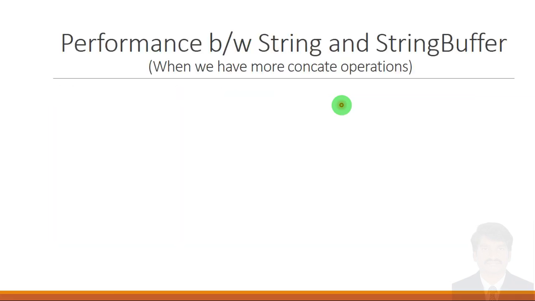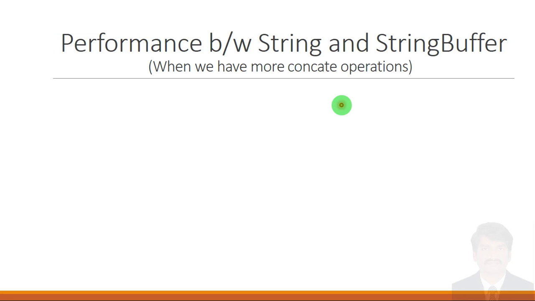Let us take the performance test, guys. So what I'm going to do is create two methods, one for string and one for string buffer. I will iterate 10,000 times in both methods, and I'm going to measure how much time each method will take. Let me repeat it, guys. I will write one method for string and I will write the for loop. I will try to do the concatenation operations by iterating the for loop 10,000 times.